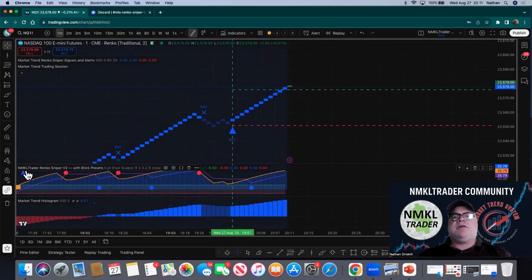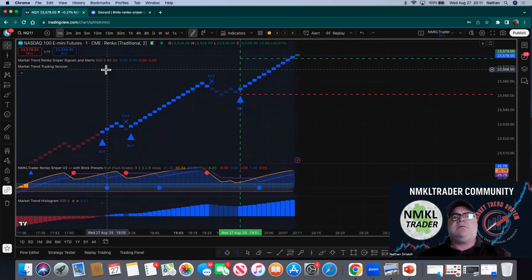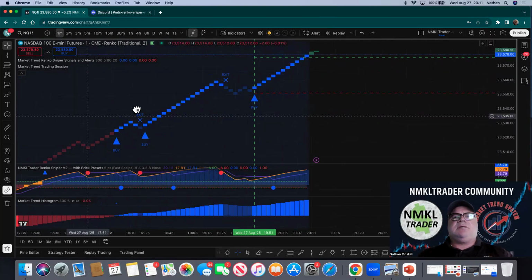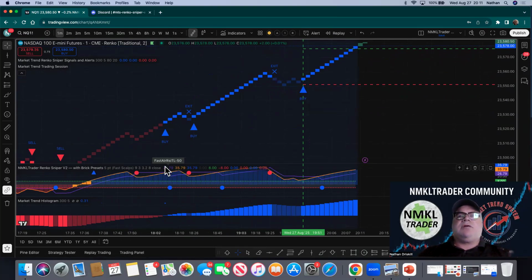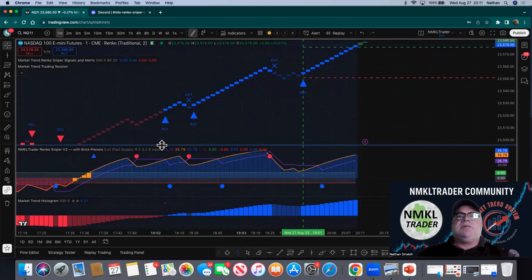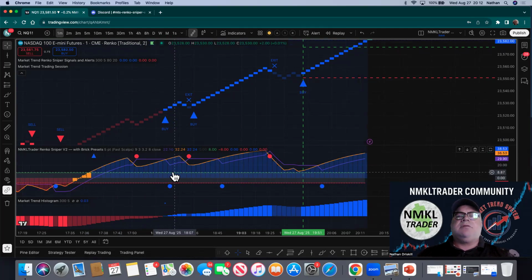I'm not looking for this arrow back here, which you could have got in on. I'm not looking at this arrow back here necessarily, because what happens is, let me just talk about this Renko Sniper for just a couple minutes. We'll come back to this in just a minute. But what happens is, as soon as the histogram in the Renko Sniper breaks out of the channel, you get an arrow up. And the histogram has remained above the channel the entire time. That's why I don't have multiple arrows every time I get a buy signal up here, okay?